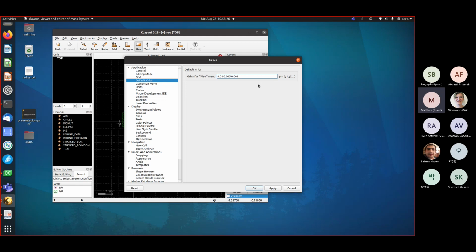This is one I have created for myself. I have entered 10 nanometer, 5 nanometer, 1 nanometer. By the way, all numbers are in micrometer units in KLayout. We can also add some others like 0.1. This is a comma in between. I hope it's okay. One is missing.